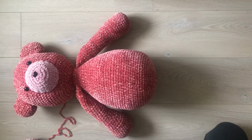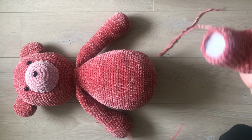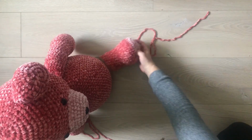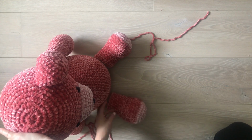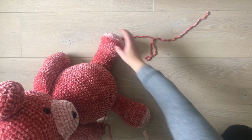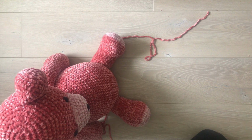Okay, let's do the legs or the feet. Okay, so I have my feet. I have them stuffed fairly well as well. Let's see. When you sit the bear up, you kind of want his feet to go outwards. Hope you guys can see this. You want his feet to go outwards. So you're gonna want them to go on like that. Okay.